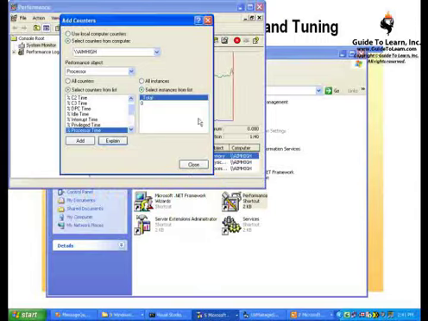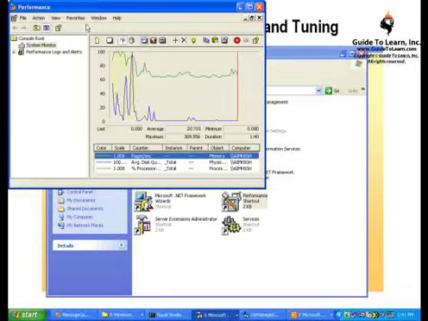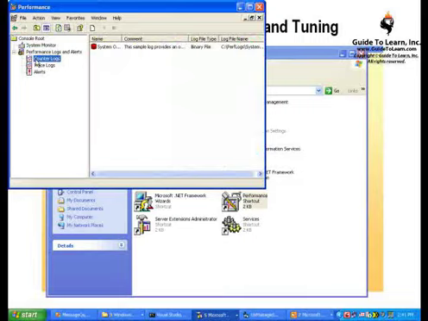If I switch the view or go down here to the performance logs and alerts, you could also have the information logged into a database file or a text file or something for future analysis. Or you could have somebody alert you, like send you a Windows message or email you or beep you or do something. So the alert log allows you to check for a particular condition, and if that condition goes above or below a particular measurement or baseline that you're looking for, it lets you know something has happened.